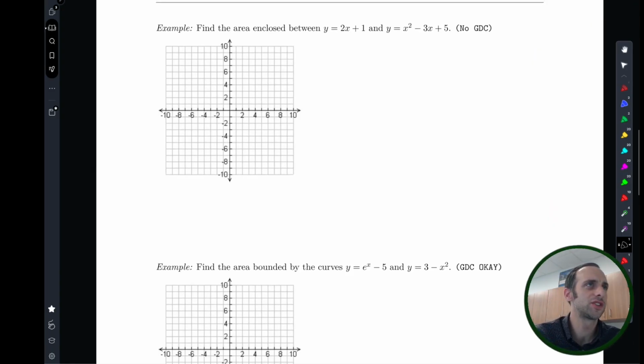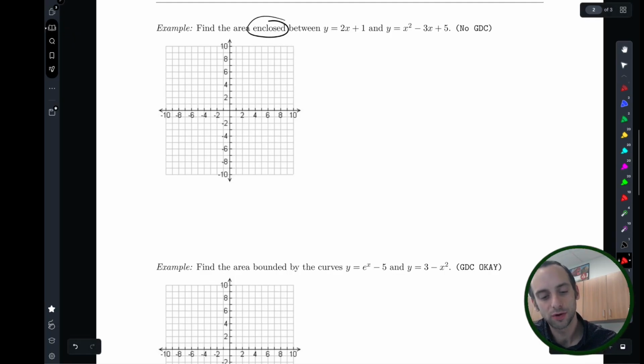So in this question, we're asked to find the area, and we get this word we've seen before again, enclosed by these functions. So the difference here is we're not given limits or bounds for our area. We have to find those bounds based on this idea of the area being enclosed.